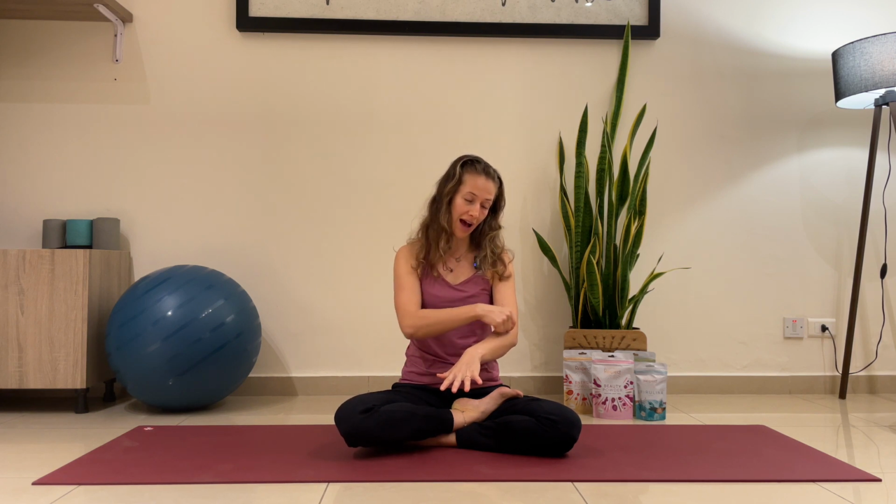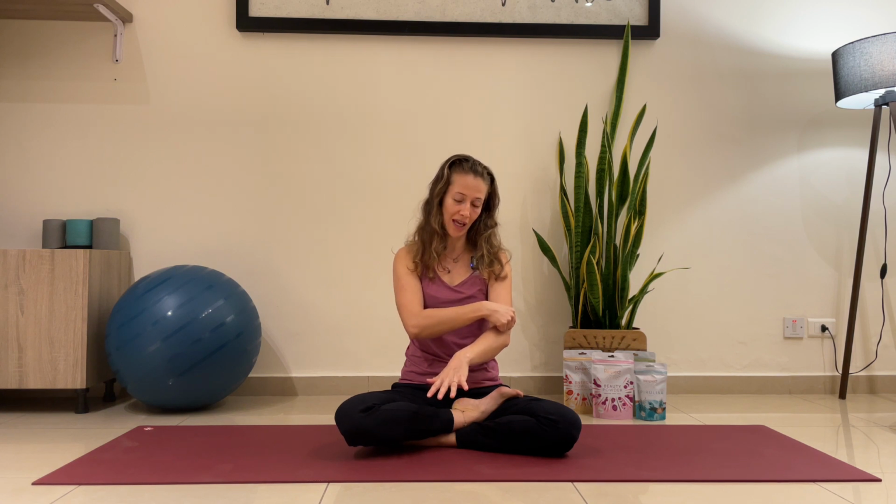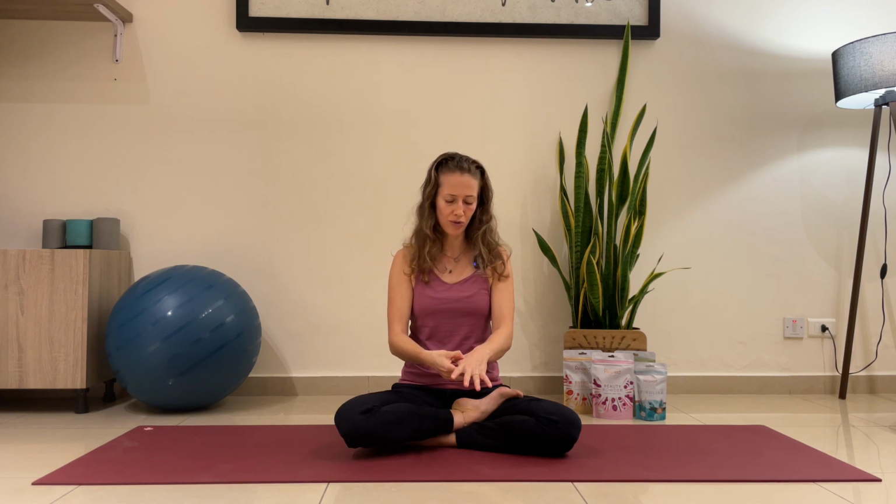If you push quite hard and if your tendons or ligaments are quite stiff, you might feel a movement around here about the elbow. Be careful. Nothing to be worried about, but that's a pressure point connected to the elbow, to the ligaments around there. 2 more seconds there. Put some pressure and release.